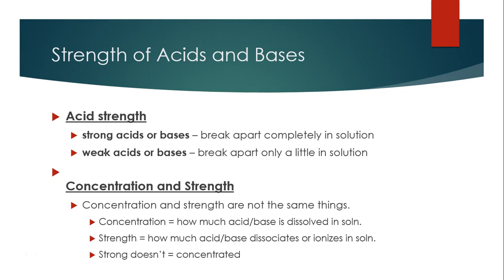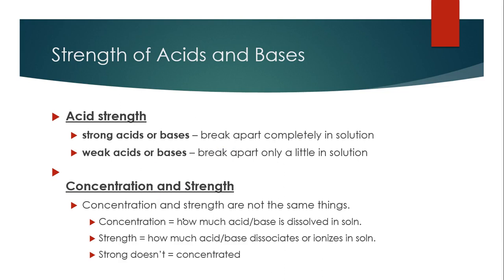The definitions of a strong acid and a weak acid or base. Basically, strength is about how completely they ionize in solution. We have talked about this before with solutions and with the breaking apart of things in net ionic equations. Remember when we talked about electrolytes? Strong electrolytes broke apart completely and weak electrolytes broke apart only a little. Well, it works the same way with acids and bases, and acids and bases are electrolytes. They work really well to conduct electricity, so it's the same way with electrolytes. They're strong if they fall apart completely, and they're weak if they break apart just a little.